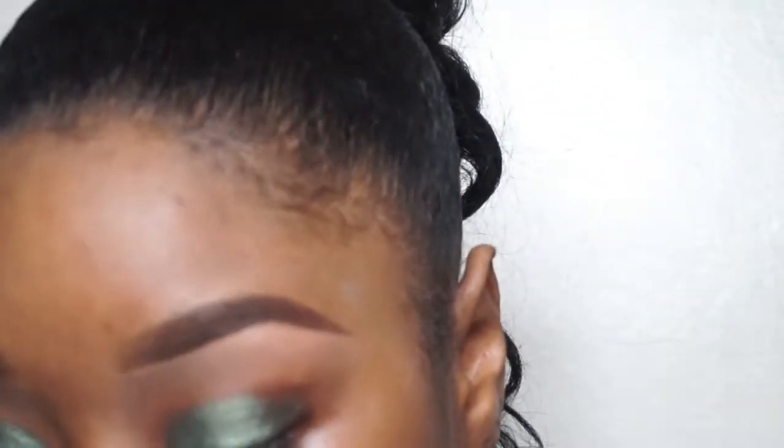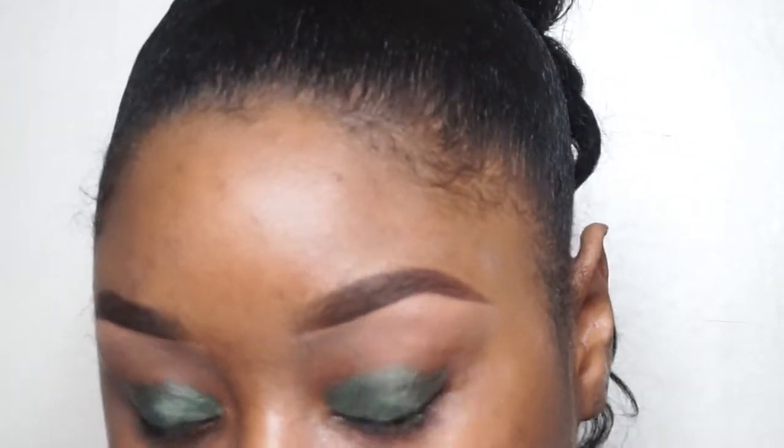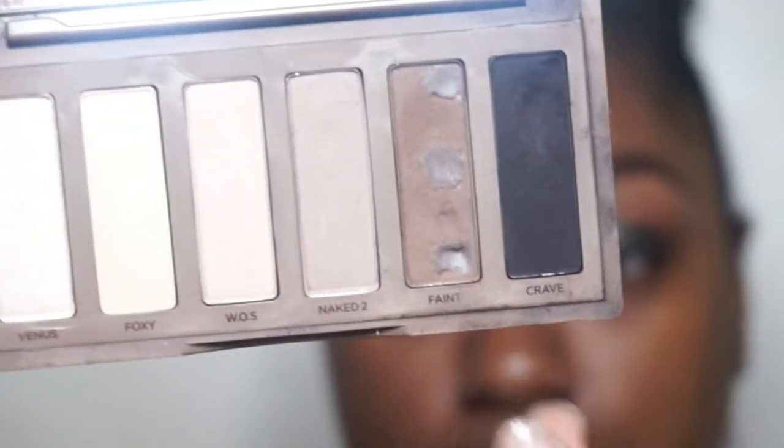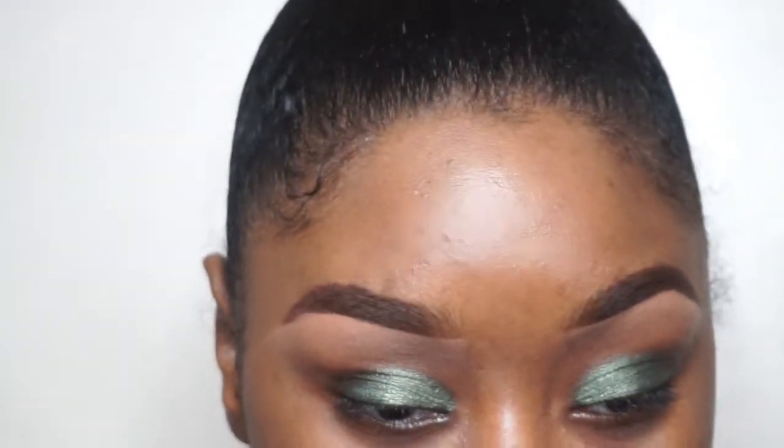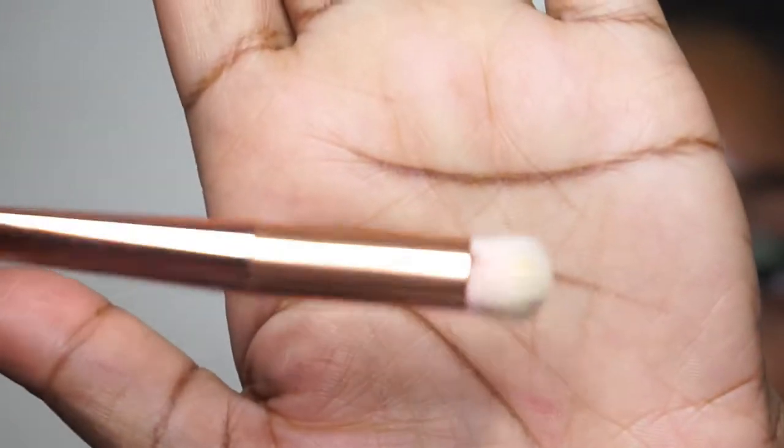Okay. Next, we're going to go with our black. And I'm going to take this color from Urban Decay in Crave. And you want to use just a little bit. You don't want to go overboard, just because things can get crazy. We're going to take a small, rounded brush like this, or you can take a pencil brush like this, but this one's a little too dense and I don't think it would blend out how I would want it.